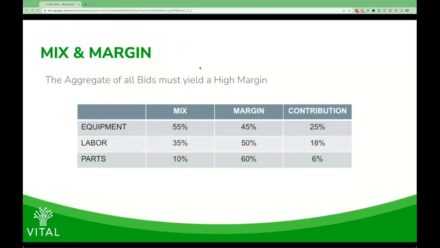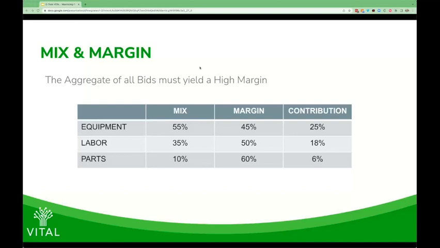Now, here's a somewhat confusing looking graph that I promise I will try to make sense of for you. But this is ultra critical to bidding profitably: understanding the mix and the margin, and we'll use this as Chanel goes to demo later how D-Tools can show you this exact information for your project.